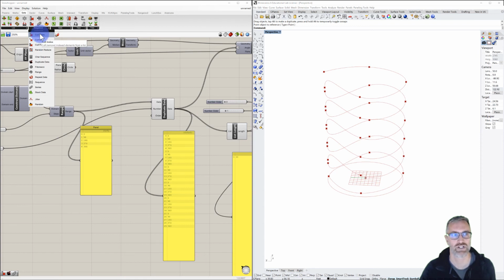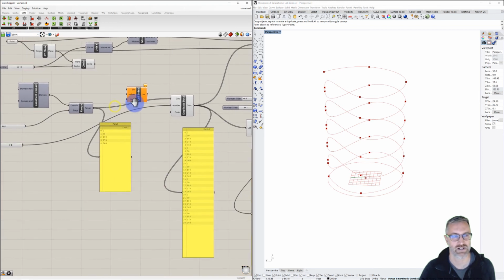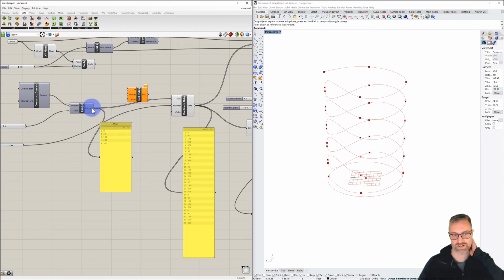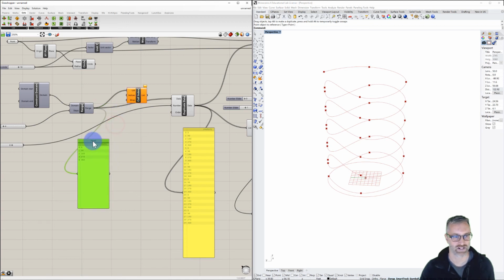So what we want to do is just simply cull a specific number, and it's called cull index. We're going to use this here. The list that we're going to cull is our very first list, because again, we're rotating. We're duplicating 0 to 360, 0 to 360, 0 to 360. We don't want to duplicate the 0 item or the 360 item. In this case, what we'll do is we'll cull this list, and I'll create another panel just so we can track the evolution of this data as we go through.